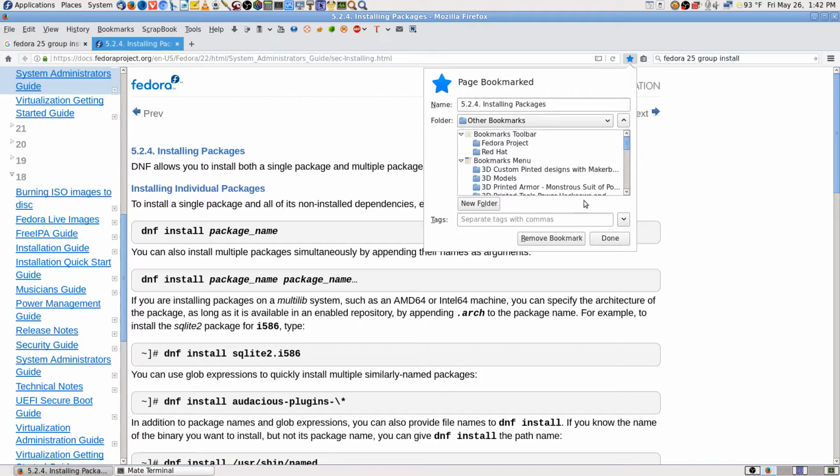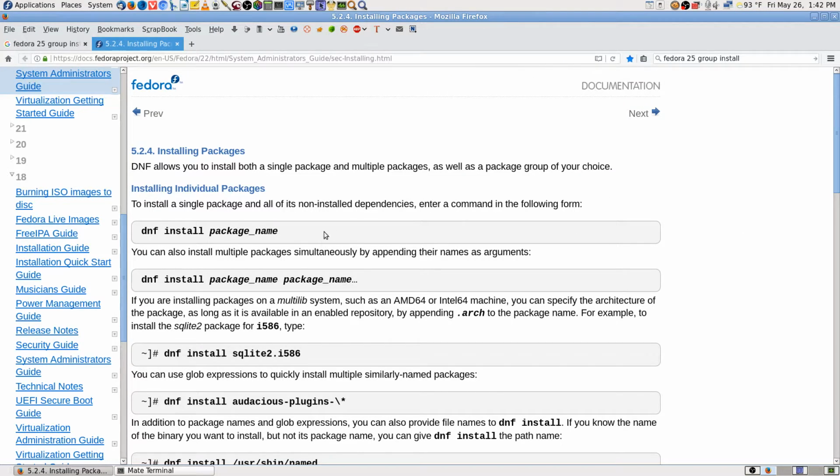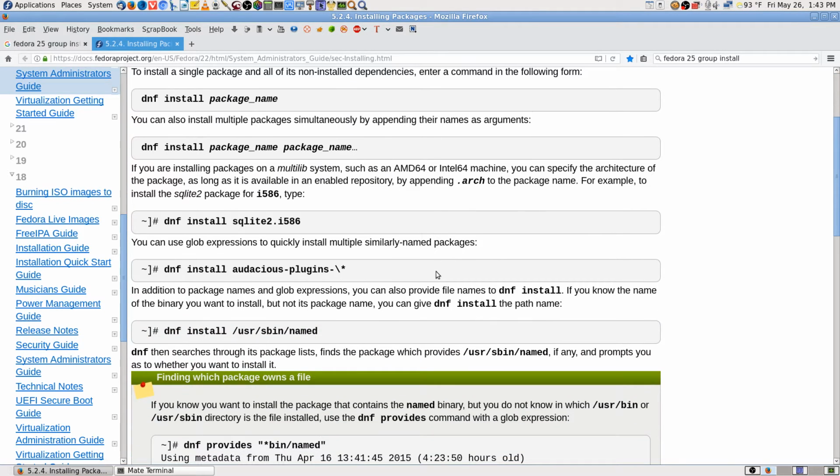Looks like it's down on Fedora 18 again. As long as it's the right commands, it's okay. I think some of these things they haven't changed since then. So let's see, DNF install package_name. It gets a little more confusing on here. It's usually easier to understand off of one of those other websites because they give you the actual commands.